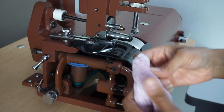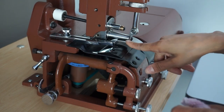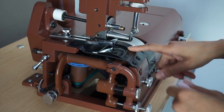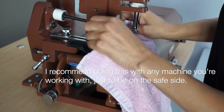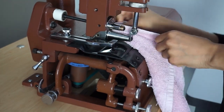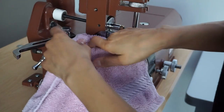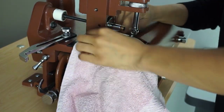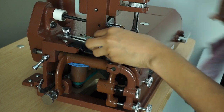So before I get started, I'm gonna go ahead and wipe down in between the blade and this leverage right here, because the last time that I used it, oil seeped onto my leather and I don't want that to happen again. So I just wanna make sure there's no excess oil laying around. Move this guy out the way and wipe down in between here. Now we should be ready to go. My towel came out clean, so we should be okay to go.